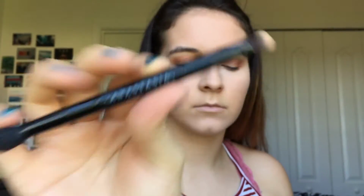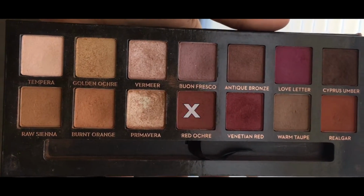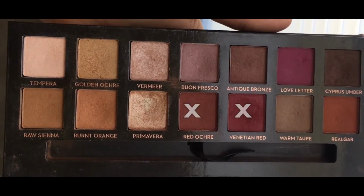Now I'm going to go in with my Anastasia blending brush that I got in the Modern Renaissance palette and getting some of Red Ochre and just blending that into the crease to add some more definition and darken up this crease. Taking that brush again, I'm going to go in with Red Ochre and Venetian Red just to add some more color to this.